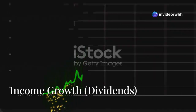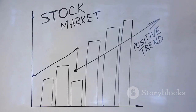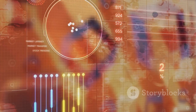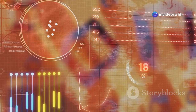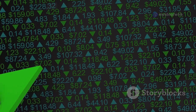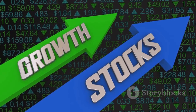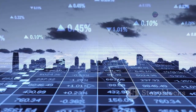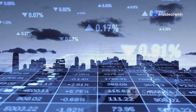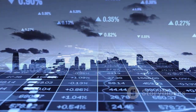Income growth or dividends. VOO pays around 1.4% yield, steady but light. SCHD alone pays 3.5% or more and has a track record of dividend growth. Together, SCHD and SCHG offer around 2.0 to 2.4% yield on average. Here's the kicker. While SCHG isn't known for yield, its capital gains can be harvested periodically to supplement income. So, over time, this combo lets you enjoy higher immediate income, benefit from faster portfolio growth, and maintain tax efficiency through qualified dividends and capital gains.